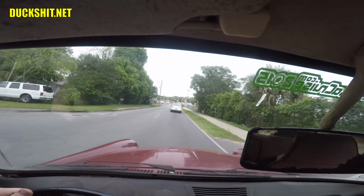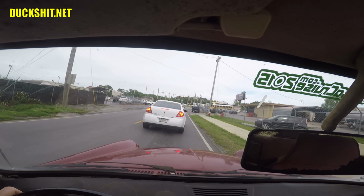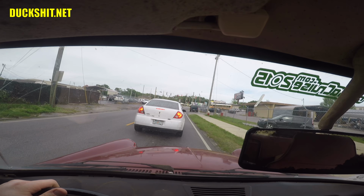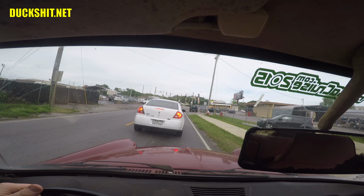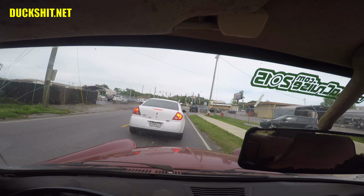Another subject that does come to mind is people are always asking me, hey Duckman, why do you always seem so angry when you're driving? It's not so much that I'm angry when I'm driving, it's just that I'm a New Jersey driver, and what I'm used to is very different than what I'm experiencing here. Everybody here likes to just get in your way. They like to run through stop signs and then drive real slow in front of you. Why they do that, I don't know. It's anybody's guess, but that's just the way the drivers here function. They're just sluggish. And Pensacola isn't nearly as bad as some of the surrounding cities.